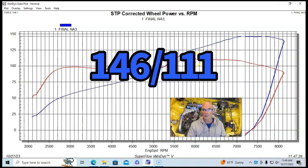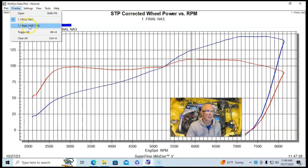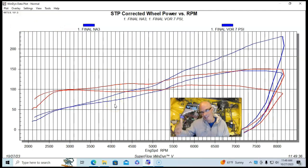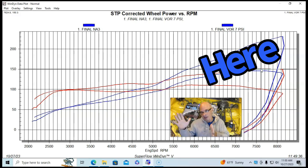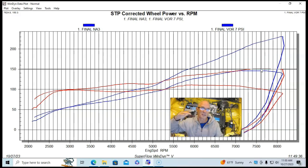Here's what happened when we added the Vortec, with a pulley targeting seven pounds of boost. On the Vortec, it doesn't reach seven pounds until the very maximum engine speed — basically 8,000 to 8,100 RPM. Run with the Vortec Supercharger, it made quite a bit more power than with the Jackson Racing: 230 horsepower and peak torque of around 150 foot-pounds. Peak torque happened way out at the top of the RPM range, charging hard from about 5,500 to 6,000 out to 8,000 RPM. Centrifugal superchargers do very well at higher engine speeds, while Roots blowers tend to do better down at low engine speeds.